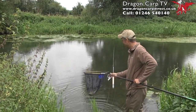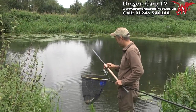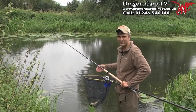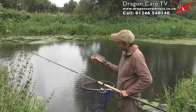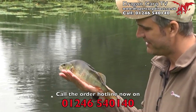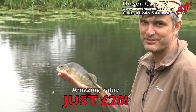Might look like a slip of a girl, nice and slim blank, but let me assure you, it's got bags of power. Lovely progressive curve. And well, it's not a giant, probably about 8 ounces or something, but proof that the 11-13 all-rounder float feeder from Avanti is an absolute must.